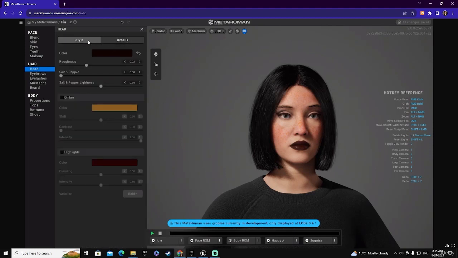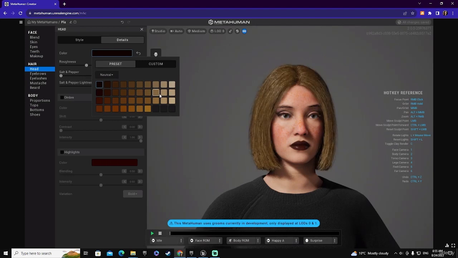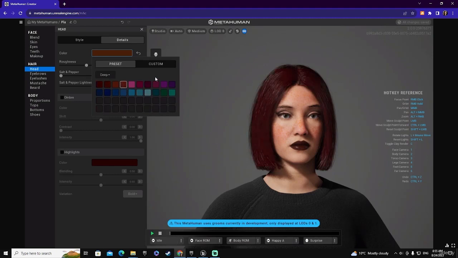So here we have, for example, the colors. These are the more usual colors for hair that you can find, usually on the street or something like that. But you can also go to a deeper concept of other kinds of colors, like purple, or blue.